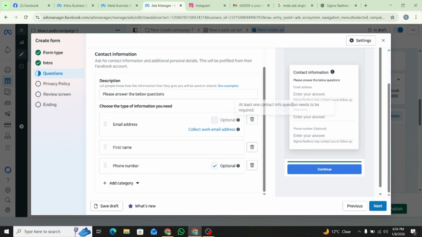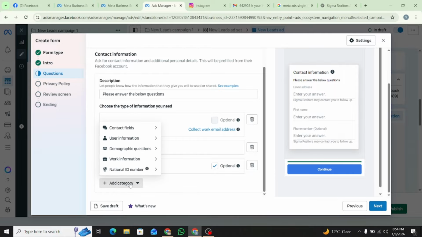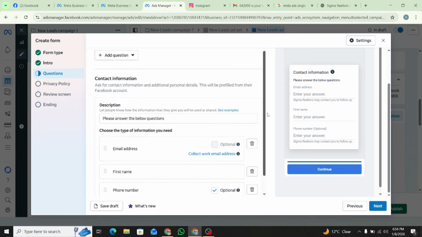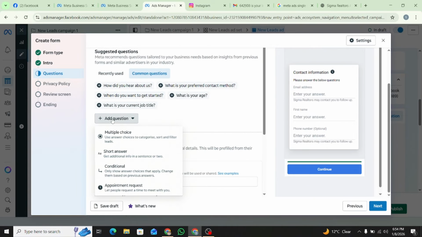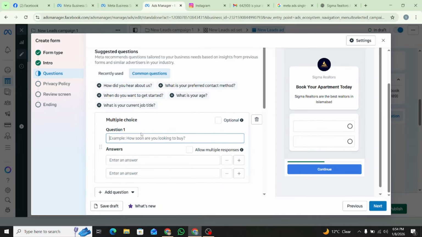Here you can see these three details. If you want to add custom questions, you can simply click here. Like I want to add questions, I click on multiple choice.